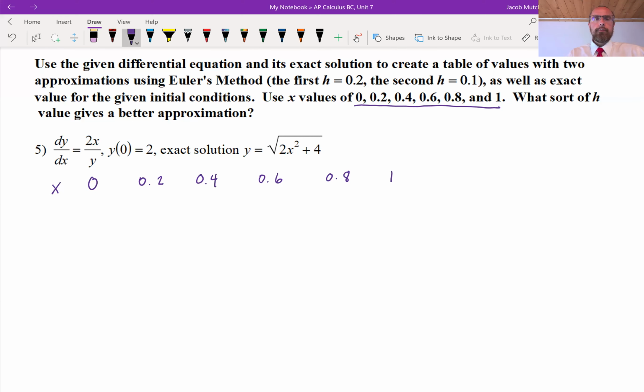And what I want to do first is evaluate the exact solution at those x values. So I'll put here, this is going to be y of x, and for my first version, this is going to be exact. So to do that, I want to take my exact solution, it's a particular solution there, and I want to just use Desmos to get me values for 0, 0.2, 0.4 all the way up to 1. So let's do that right away. We'll head over to our calculator.